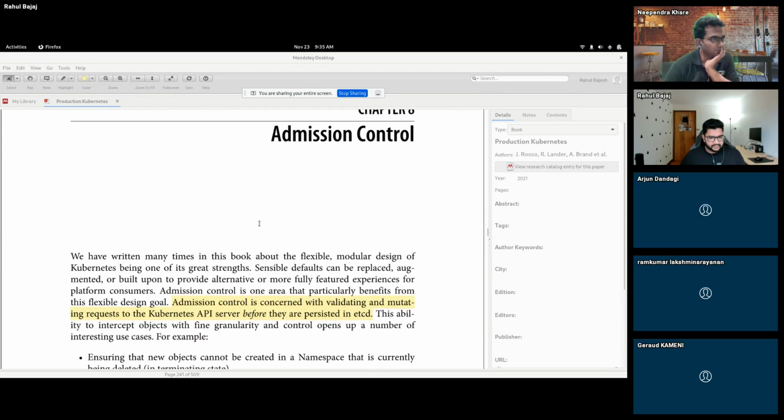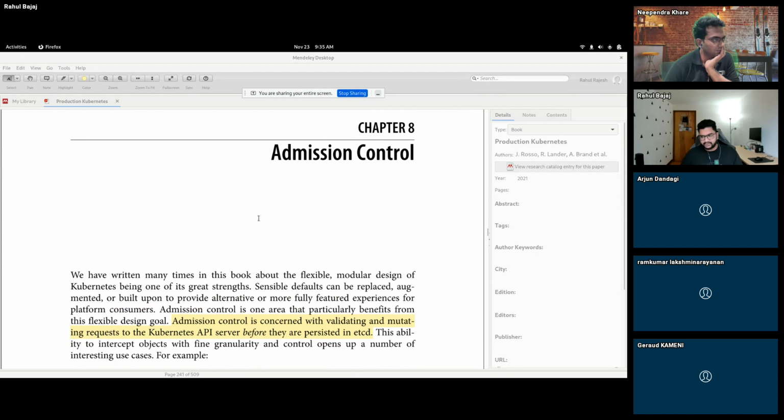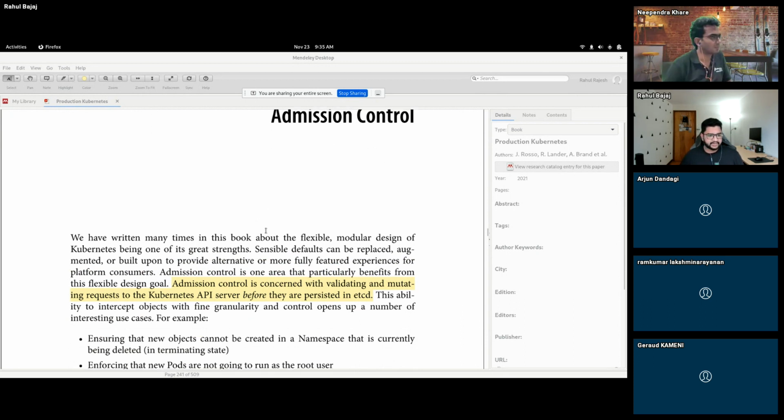So I have been reading about admission control for the past week. The first time I encountered admission control was while I was studying for my Kubernetes Certified Security Specialist exam, and there I had known about the admission controller as something that is used for node restriction.